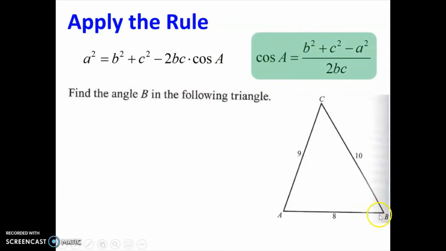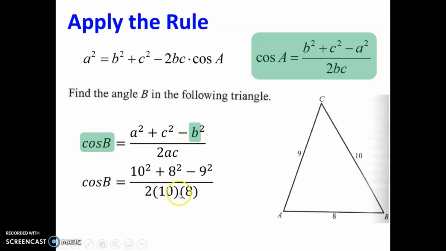Again, we're looking for angle B, but in the way it's written here, this is angle A. So why not rewrite this using angle B here, and then changing all this around to make sense. If this is angle B, this is going to be side B. Okay, so see if you can write it. It's going to look like this. Check if you had the same thing. Now put in all the values you know into here. So again, just pointing out that angle B here and then side B here. All right, so there's putting in all the values we know.